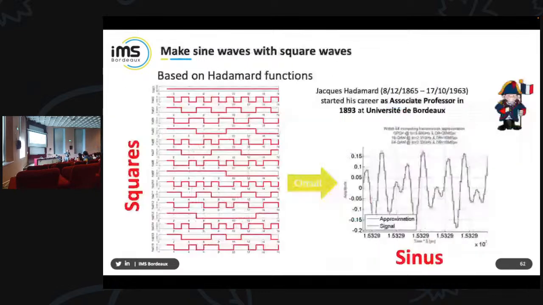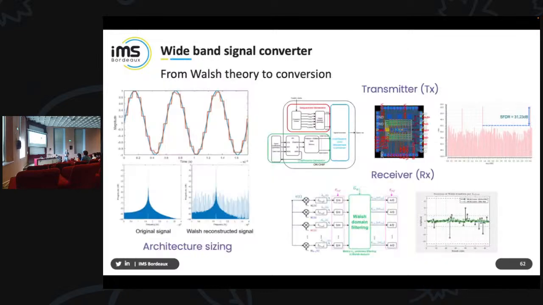So it's a whole mathematics that was developed by Walsh, but the origin was from Jacques Hadamard. Jacques Hadamard is a French mathematician from the end of the 19th century. He was associate professor for his first position here in Bordeaux at the university just nearby, well, downtown, in fact. And what we have demonstrated at the lab is that using this algorithm of Walsh, we were able to generate some modulated signal. I mean that I can use 4G or 5G using this way of doing it.